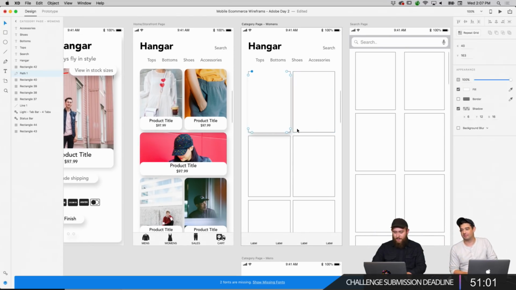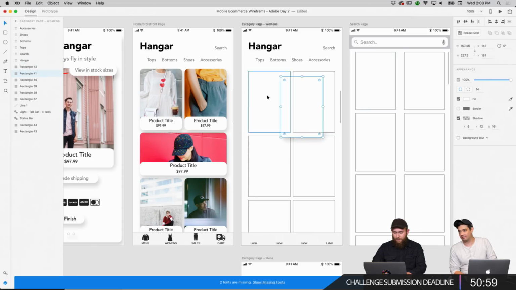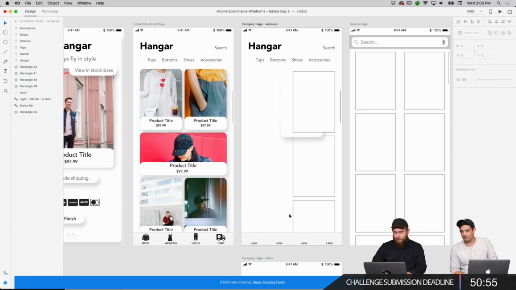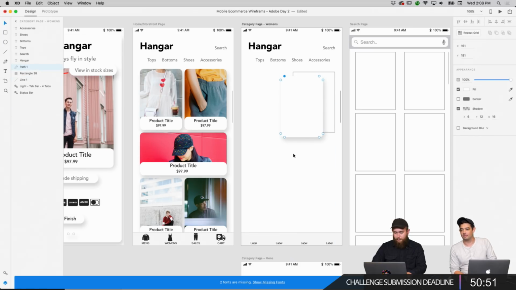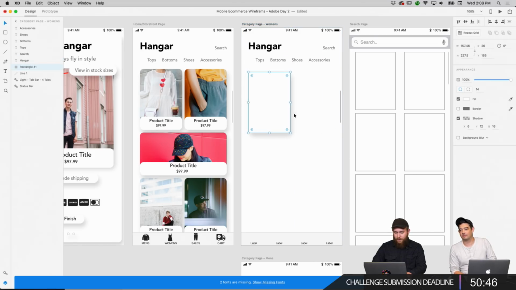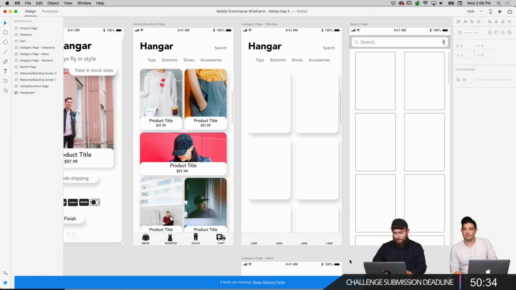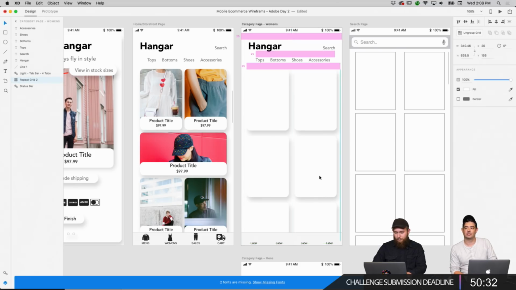So I will take this out. Oops. Take that out. So now we have just one of our content boxes. And I'm just going to come up here, hit repeat grid. We can come out here and then go right on down. And then I'll just move it back. Boom. Excellent. Super easy.